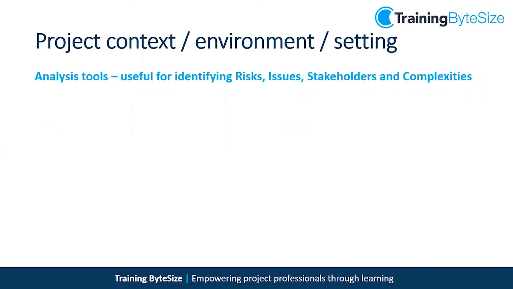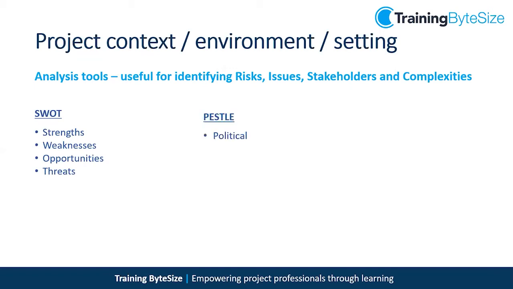So, project context analysis tool. So this is SWOT, strengths, weaknesses, opportunities, and threats. That's something that has existed for a long time. Then we have PESTLE, political, economic, sociological, technological, or technical, legal, and ecological, which could be known as environmental if you wanted to. I tend to use ecological myself. So those two have been in the project world for a long time, and in business you see them in all sorts of places, those two. And they're just ways of looking at what risks we face.